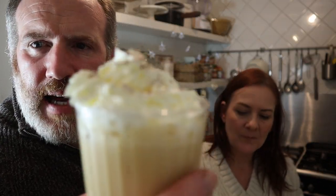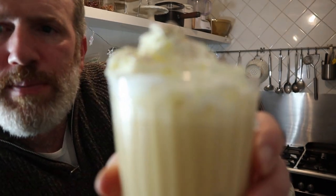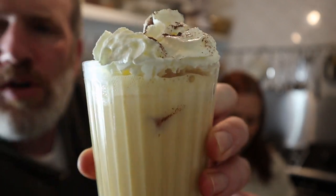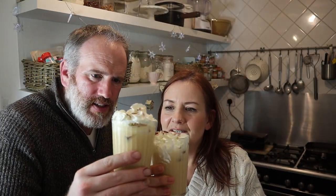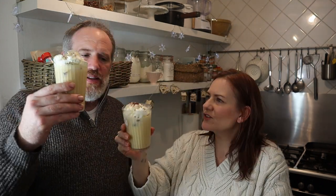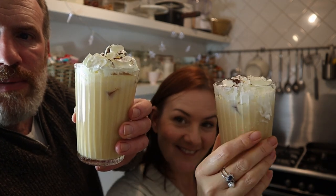Now, what I've added to this to give it the creme de la pap is a little bit of whipped cream, and a little sprinkle of chocolate. There is a few ice cubes in it. You've seen how we've made it. Cheers, Kerry. Cheers. Eggnog. First time ever we've tried this. Season's greetings. It's a very Christmassy dish, this eggnog. Oh, we need to get a picture before we drink this. Right, hold it up higher.